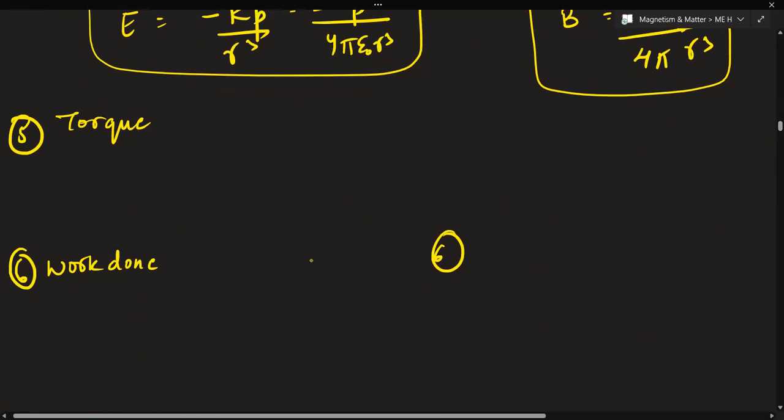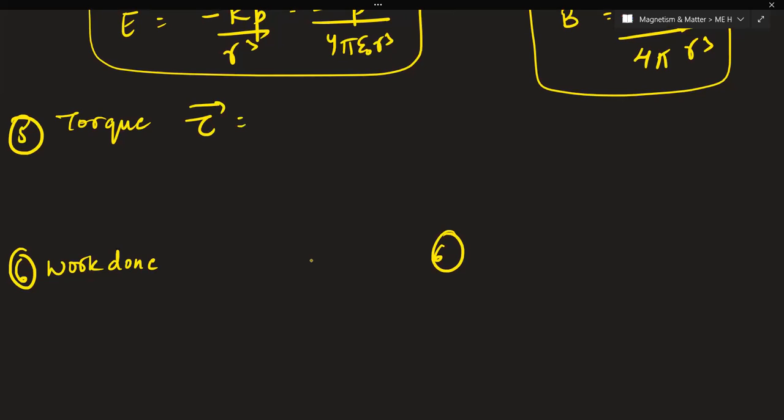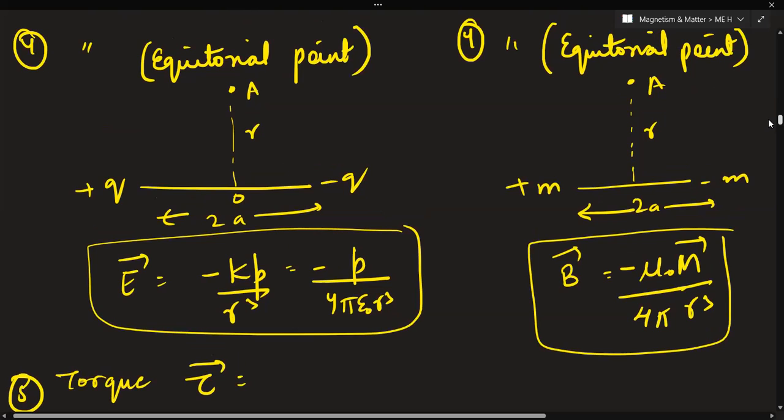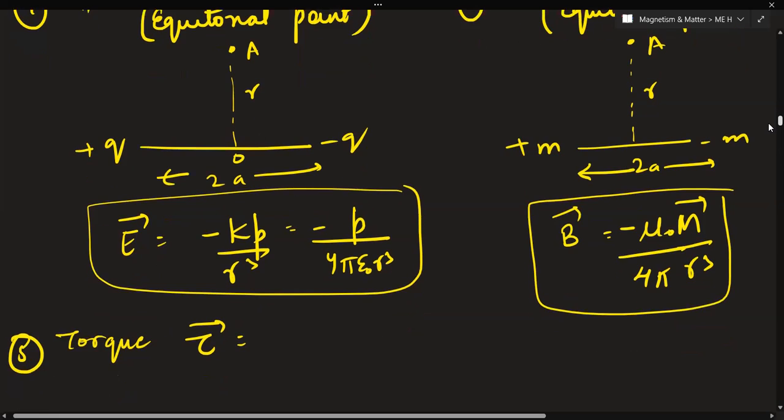Then torque. Torque also we had seen in case of electrostatics. Yes, Fahad. Ma'am, why minus? Minus sign indicates that the direction of dipole and electric field are opposite. So just that's why we added it. Fine. Okay. And for axial, it is the same. Just revise once. The electric field's direction for an equatorial point, a point located on the equatorial axis, is opposite to that of the dipole. If the dipole is from negative to positive, it will be opposite to it. That's why we write this negative sign, just to indicate the direction.